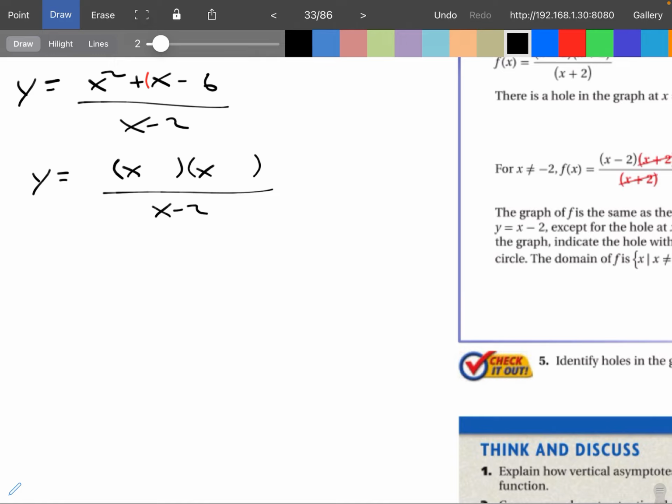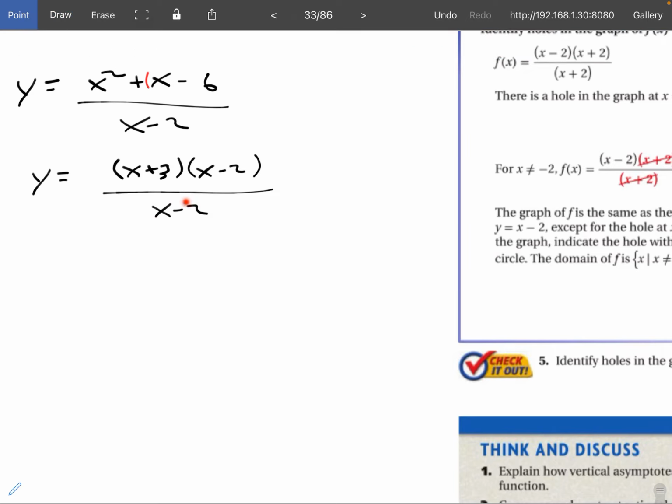So what would that be? Yeah. +3, -2. Excellent. So +3, -2. Now, do you guys notice anything canceling out? What would cancel out? So look at that expression now. What would cancel out? Carter, you got it? Well, the x minus 2 and the x minus 2, that whole quantity.